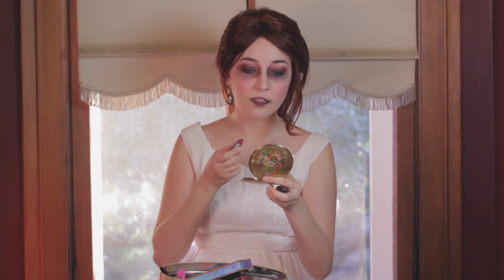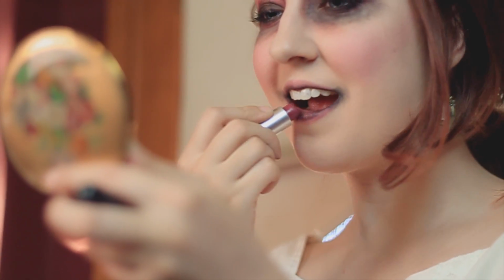Now I'm going to take a burgundy lipstick and just kind of go over this same area so that it still has that Regency vibe.